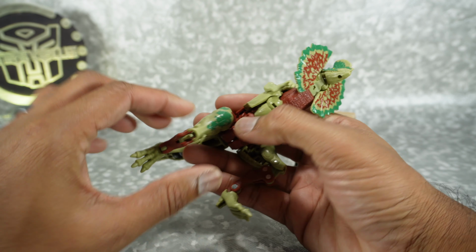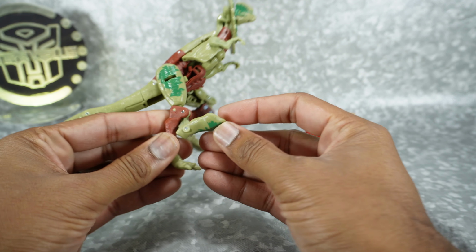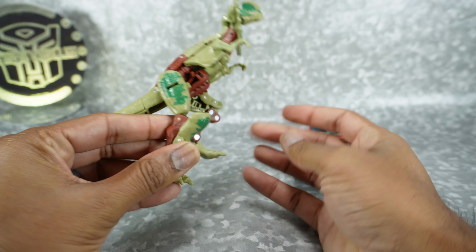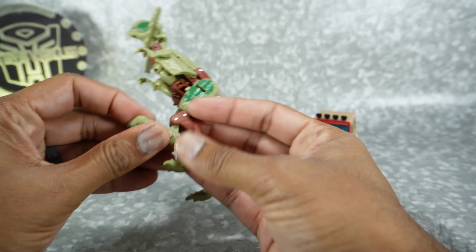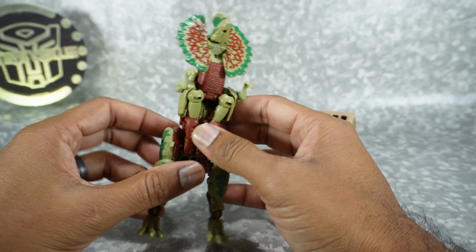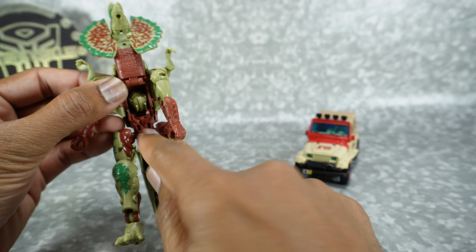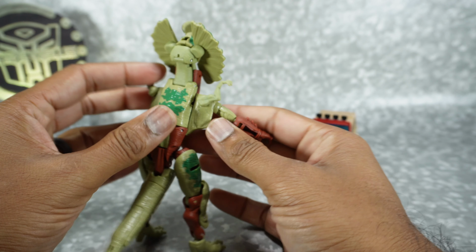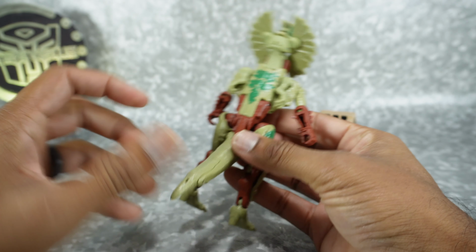here. I don't know if I'm saying that right, by the way, but go ahead and bring this hip panel down. It'll plug in down there, and you can straighten out the leg. Same on this side. Bring this down, plug that in, straighten out the leg. Come to the arms here, we can fold these outwards. They're just pegged in down here. Come to the back, we're going to rotate these dino arms just so they're hidden onto the back.